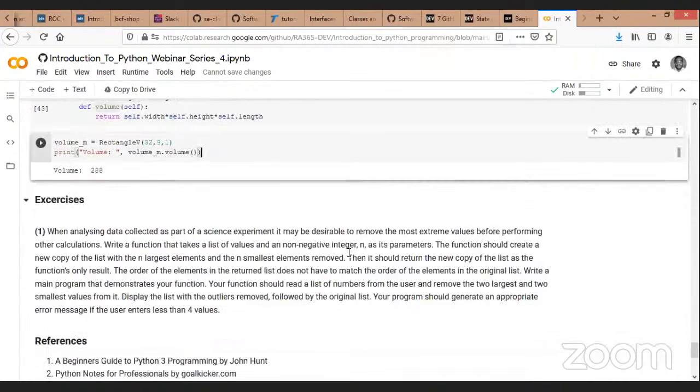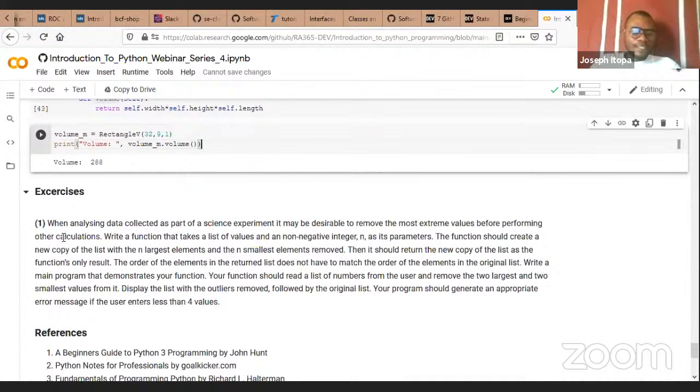Okay. So the exercise here is that we have to, how can we take outliers out of a data set? An outlier basically, let's say we have temperature data, and the data normally you have it collected and it's within the range of 2 and 4 degrees. So the data can be 2.1, 2.5, 2.8, 2.0, it can be 4.0, it can be 3.9.